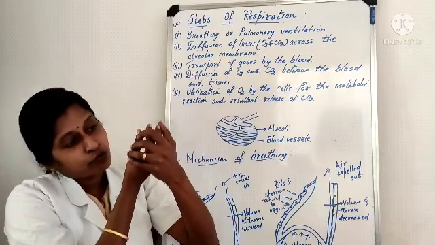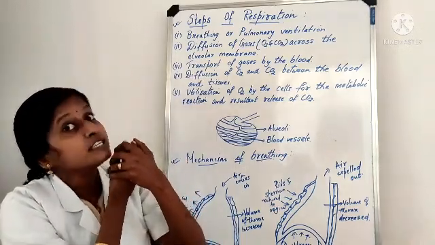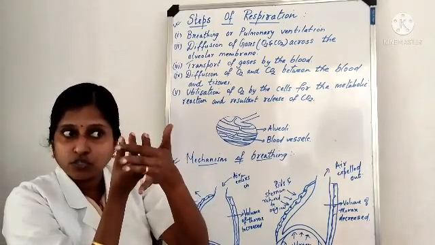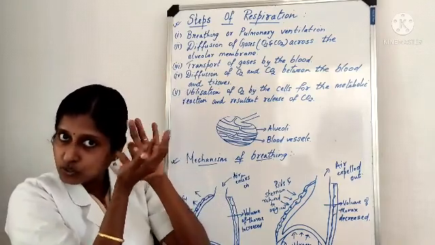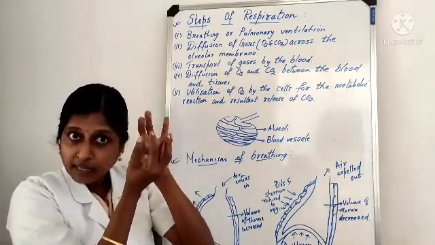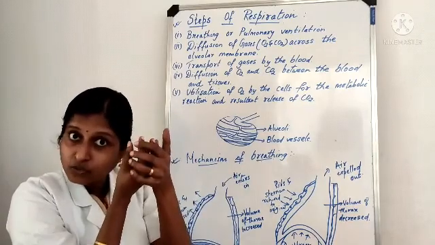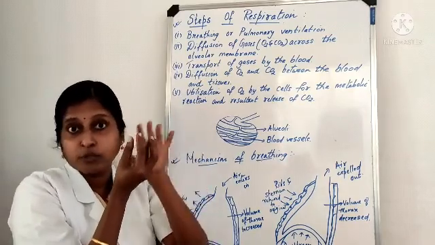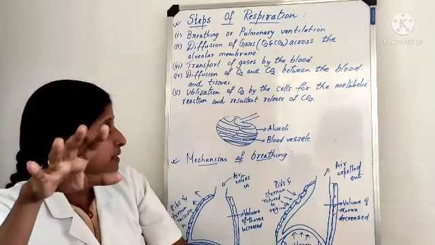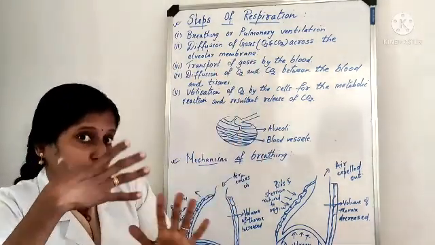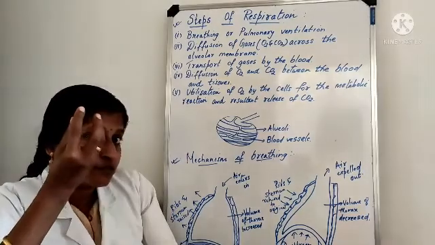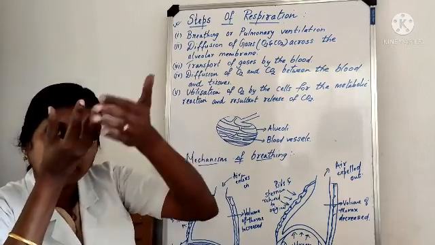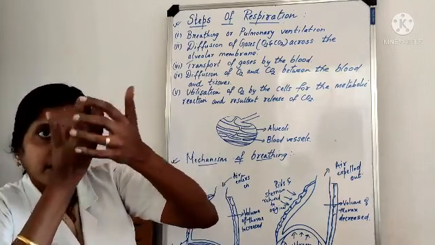So what is happening? Through the blood the carbon dioxide is moving, because here it is more. From here the carbon dioxide will move into the alveoli, from a region of higher concentration to a region of lower concentration. And since the oxygen is more in the alveoli and less in the blood vessels, it will move from the alveoli into the blood. So here exchange is taking place. In the alveolar membrane, diffusion of gases is taking place. How are the gases diffusing? I told you, the air present here in the alveoli is rich in oxygen, so oxygen from here is moving into the blood vessels. From the blood it will be collected.